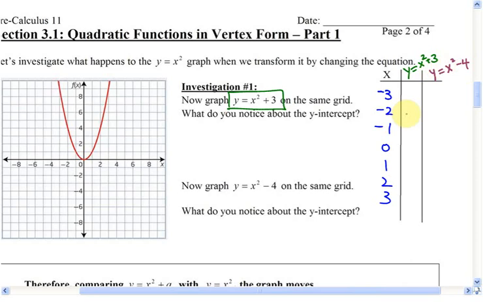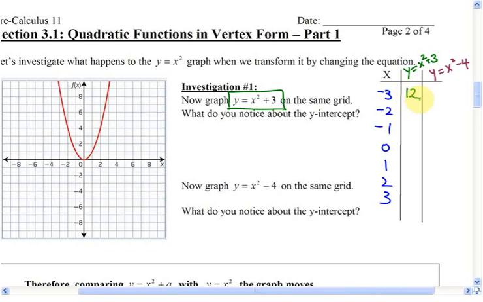And let's see if Isabel's right. It goes up or it goes down, or it goes sideways or something else. We'll find out. Okay? So I'll help you with the first one. If I were to plug in -3 for x into this equation, -3 squared is 9. 9 plus 3 is 12. Good. Okay, and I'll do the next one with you.